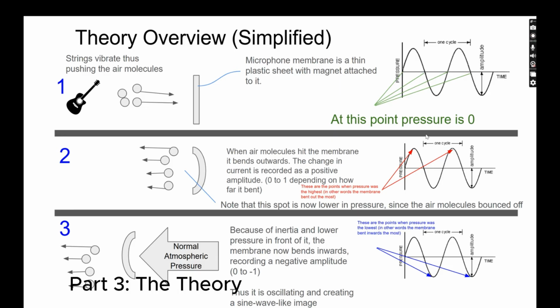So in order to really understand how the application works, I had to learn a lot about theory of sound, and I think it's important to understand how this magic happens and what's the fundamental thing happening in the microphone. Essentially, there's just a membrane that gets pushed by the air, pushed by the source of the sound, and as you can see here, it pushes the membrane inwards, and that registers the positive values, and they're represented as peaks on this sine wave. And once they bounce back by inertia, this membrane gets pushed backwards, and that registers negative values, and that's what creates this kind of sine wave-like diagram.